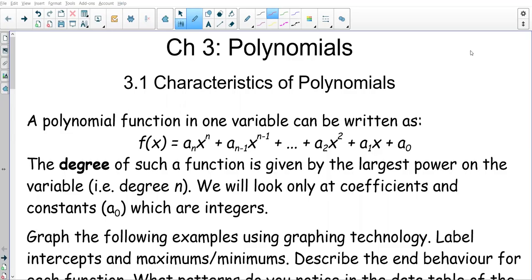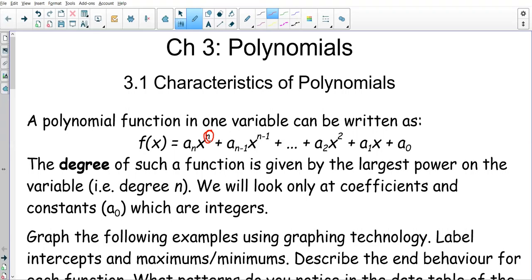You have looked up to degree 2 polynomials to this point. This year, we're going to investigate up to degree 5 polynomials. We might talk about some larger polynomials as well, or use some larger polynomials from time to time, but those will be simpler polynomials. But most of our investigations will involve polynomials up to degree 5. So when we talk about the degree of a polynomial, we're talking about the highest exponent on the variable. So usually the variables we use are f of x and x, or y and x. So we're looking at the powers of x.